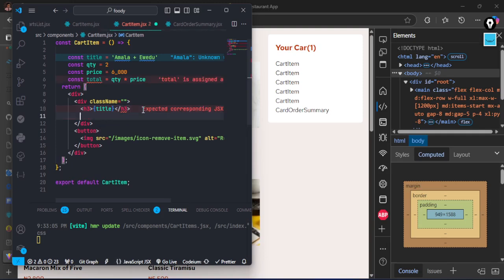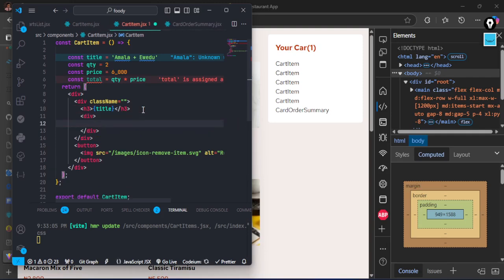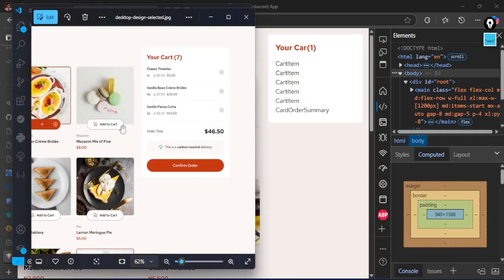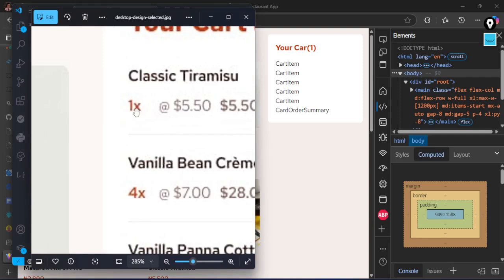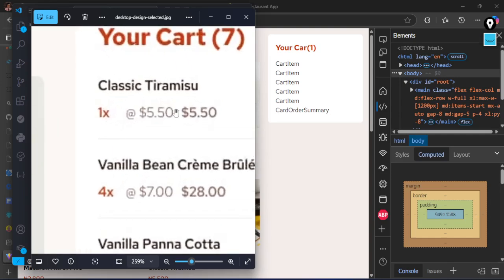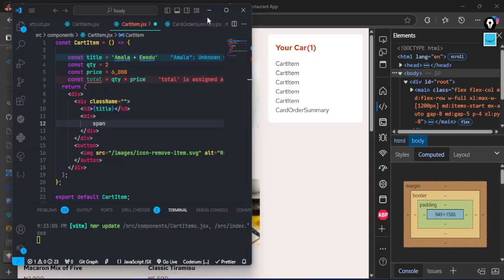So after the title, what do we have? We have a group, and inside this group we have the quantity. So I'm going to have a span. Why am I using span? Is because the design of that quantity, as you can see, it has its own styling compared to the other one. Again too, the styling of this one is different. This one is bold, unlike this one, so we need to put each one of them in their own span, even though they are together. That's why I'm creating that group there at the top. So this is where we're going to have the quantity, so QTY like this.